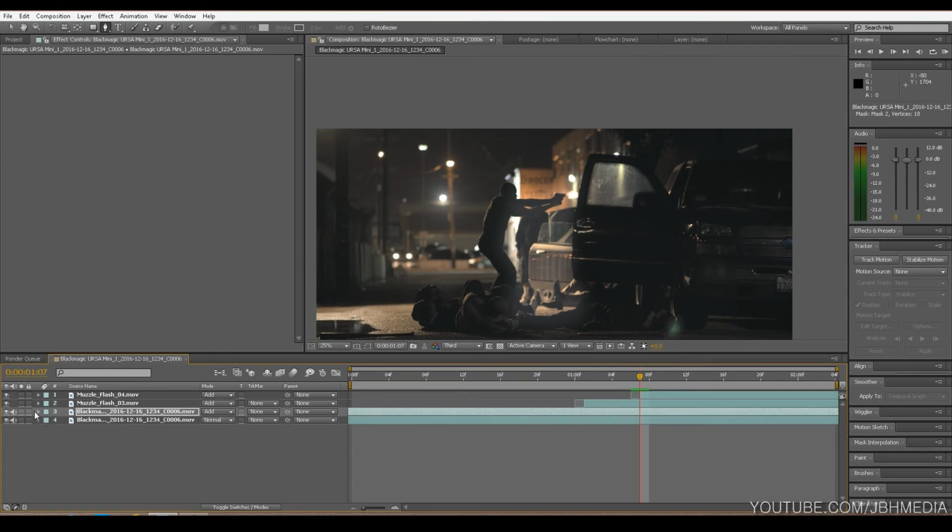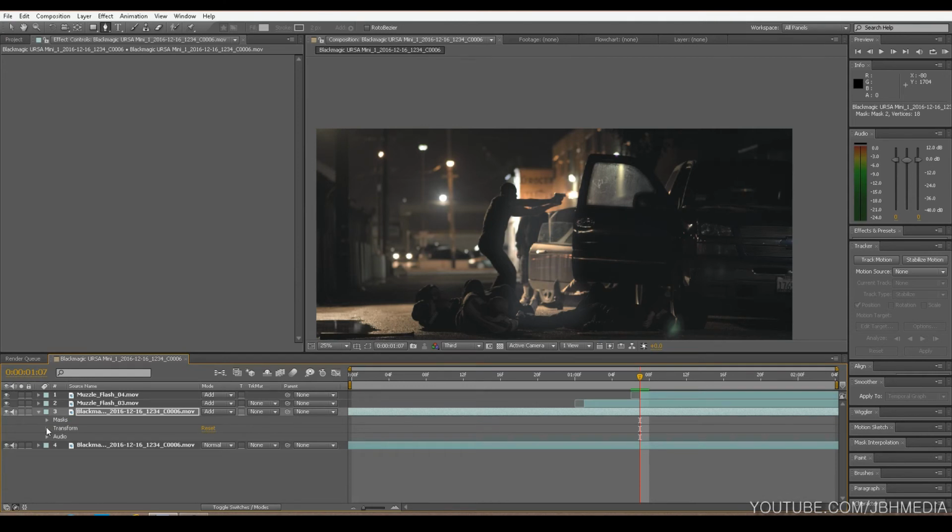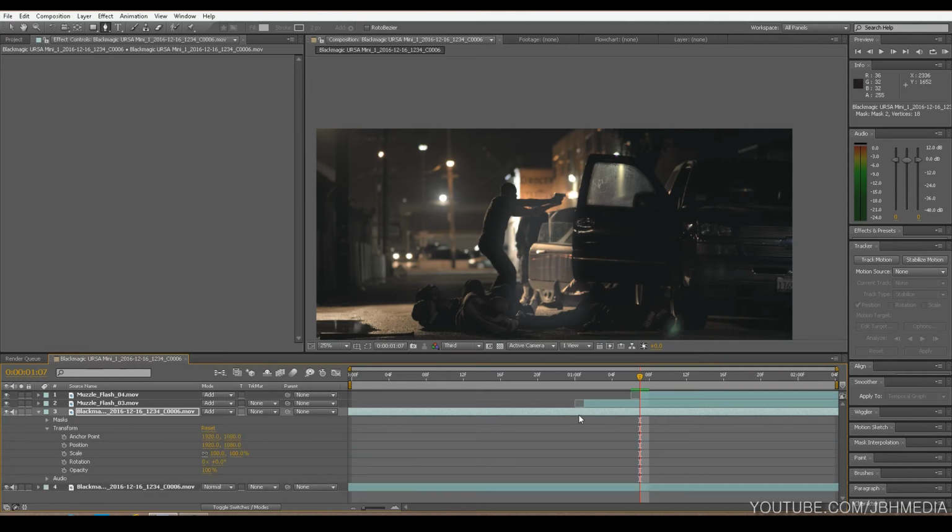What we're going to do is we're going to go to the transform settings of this footage, and we're going to click on the keyframe for opacity, and we're going to make that 50% opacity. So 50% opacity on the frame in which he's firing.